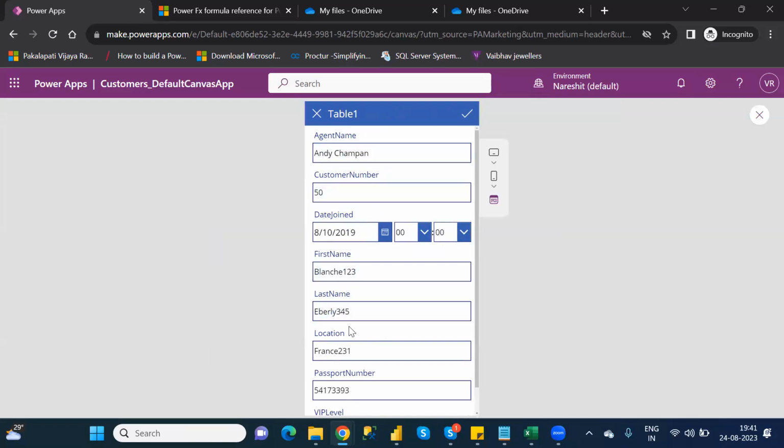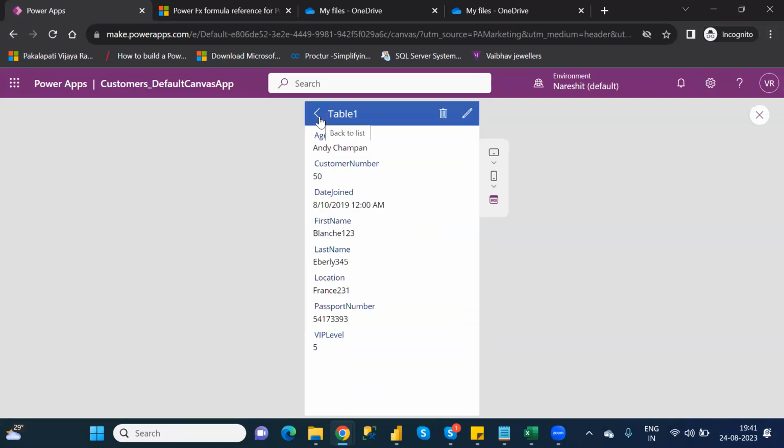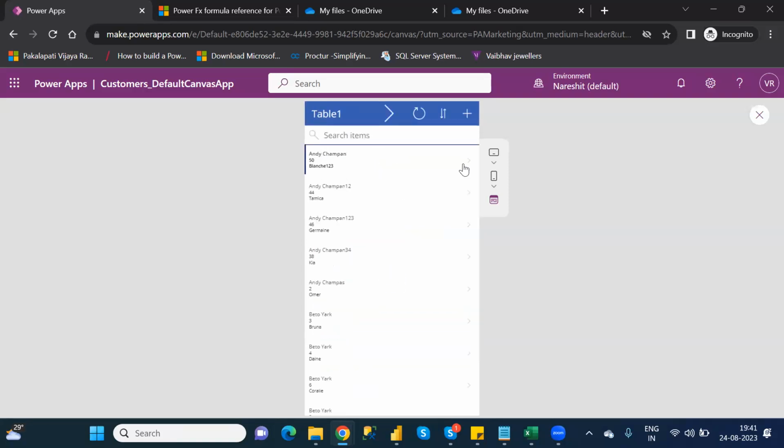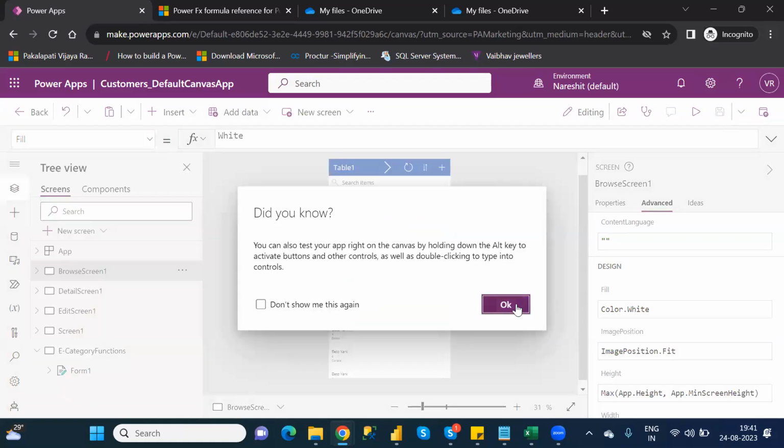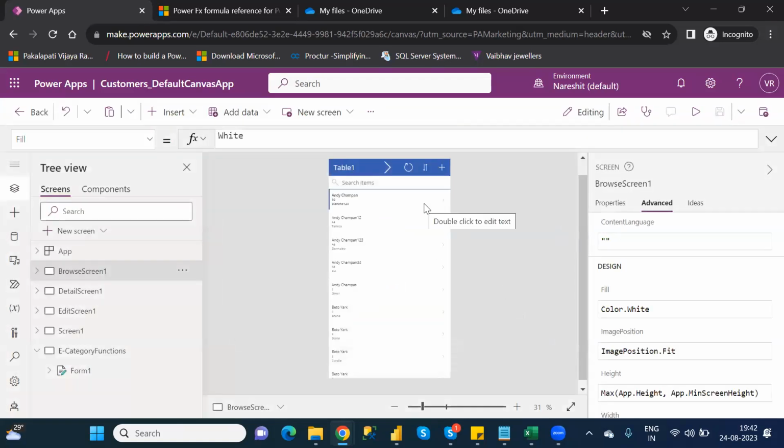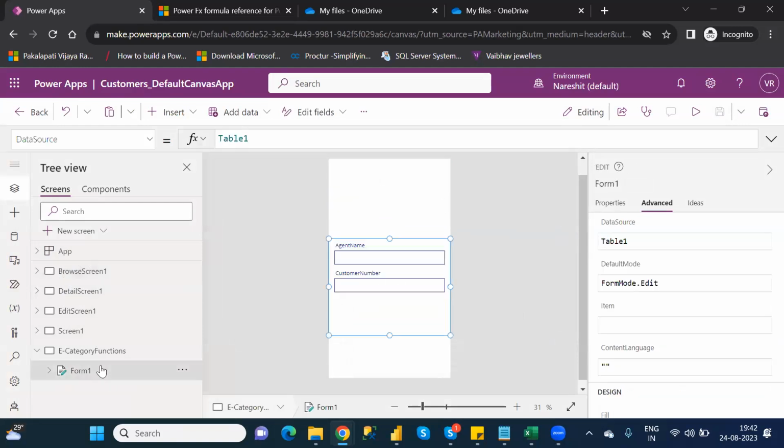One particular customer, all the column values are shown. Understand? That means whichever customer number you are picking, that customer's details only I need to fill in there. So from where are you taking the customer number? In the browse screen itself, you are selecting a specified customer number. So if I want to load whatever customer number I selected from the browse screen, that related record only I need to load here.